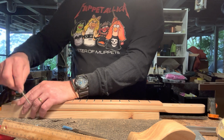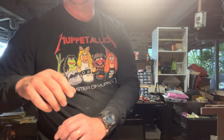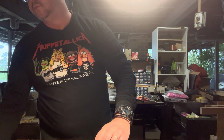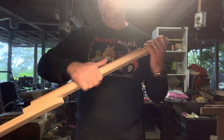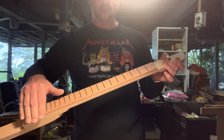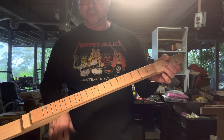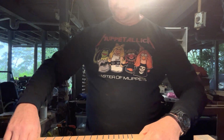All right, so that, ladies and gentlemen, is how I fret my cigar box guitar necks. Okay, I hope you've enjoyed that. I hope that's been enlightening. I hope it's been helpful. I can run my hand up and down the side of that neck. Smooth, smooth, smooth. It feels great. I'm not going to do it on this side yet because I haven't actually filed those frets yet. So I'm going to flip this over. I'm going to do this now.